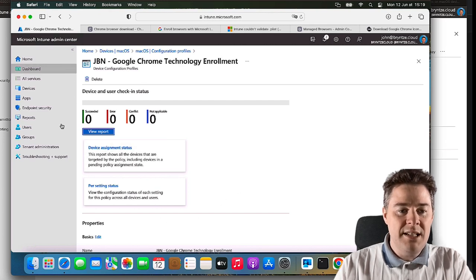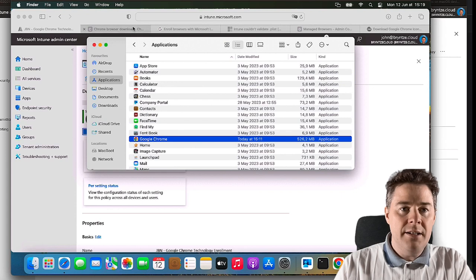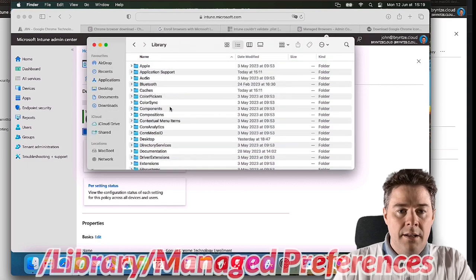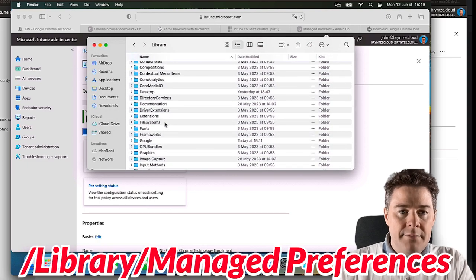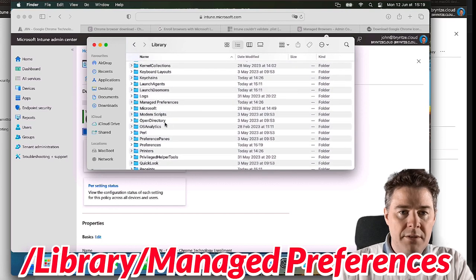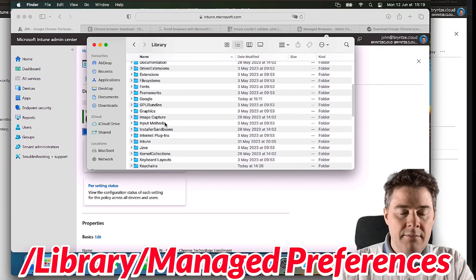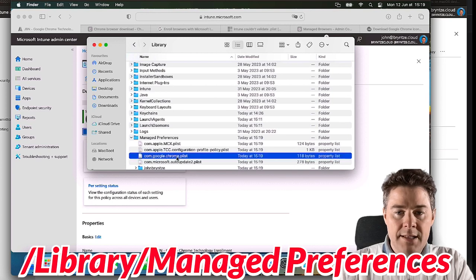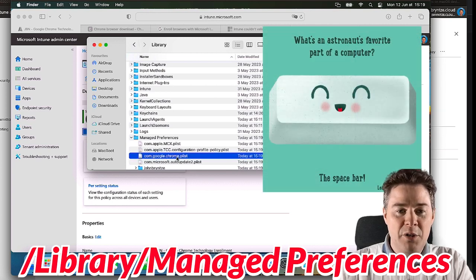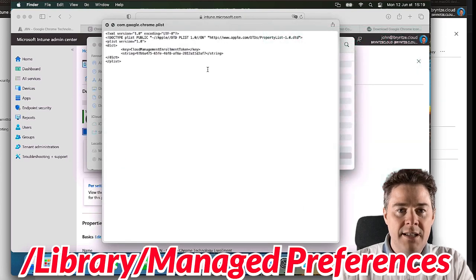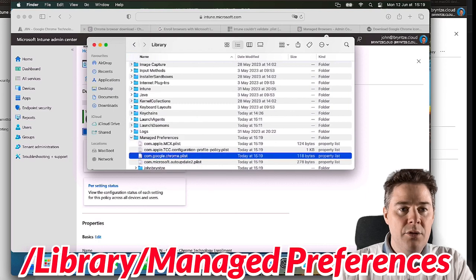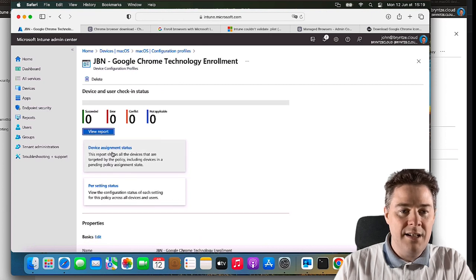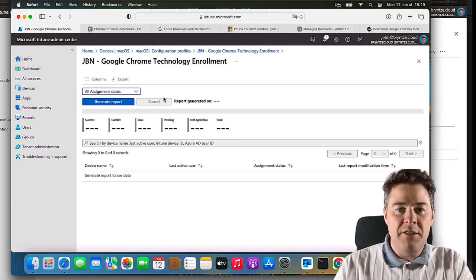Since I'm deploying to the same machine as I manage here, we can go to Finder, Go to Folder, Library, and here there should be a folder called Managed, or maybe it's created when we... Managed Preferences here, yep. I think this is ours. If you hit the space bar on the Mac, you get a little preview of this. This is our friend. So it has applied. I don't know if Intune is aware that it's been applied, because it can take a little time. No, it doesn't know about it, but it's going to catch up.